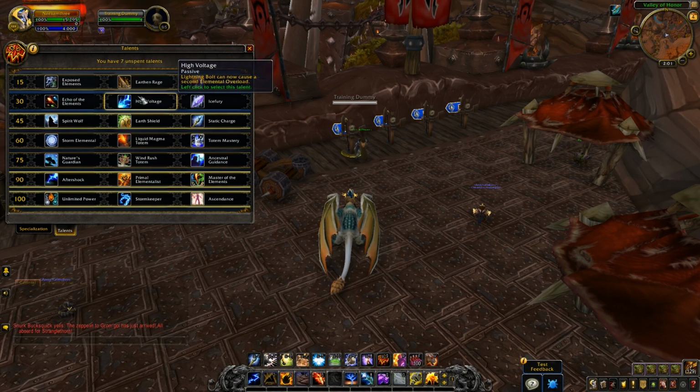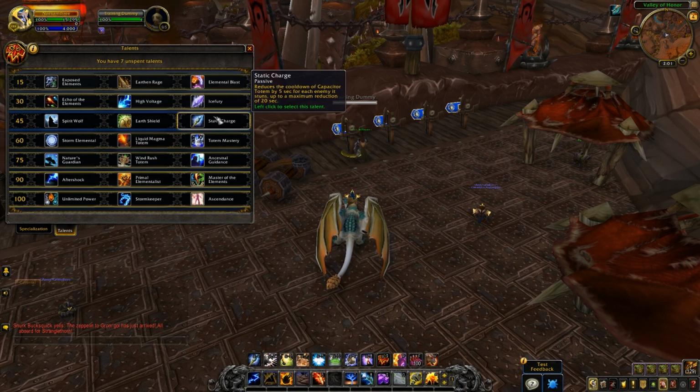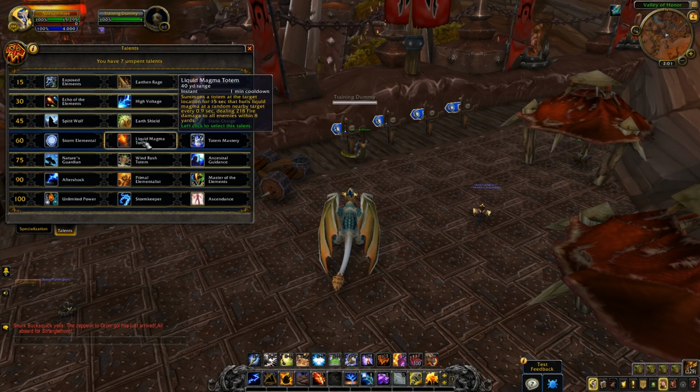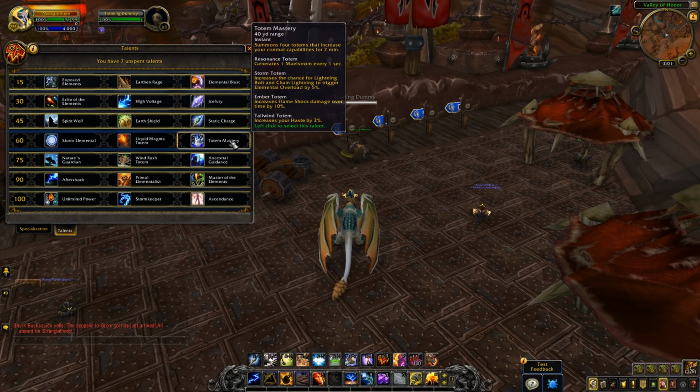You got Echo of the Elements, High Voltage, and Ice Fury. Still kind of sad that that's Echo of the Elements and Ice Fury in the same row. You got the utility row here with the Spirit Wolf, Earth Shield, and Static Charge. And then you got the Storm Elemental, Liquid Magma Totem, and Totem Mastery row. Kind of interesting, because my assumption is that these two will be different AoE talents, and this one's going to be a single target. Not sure what their plan is with that.